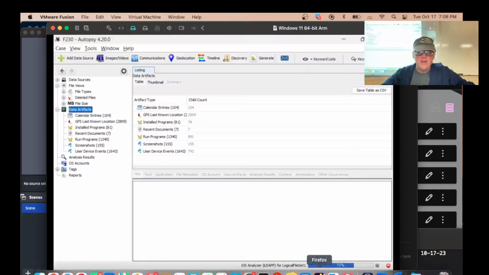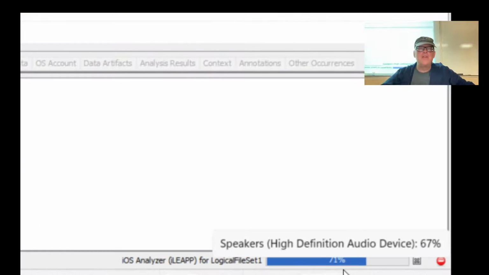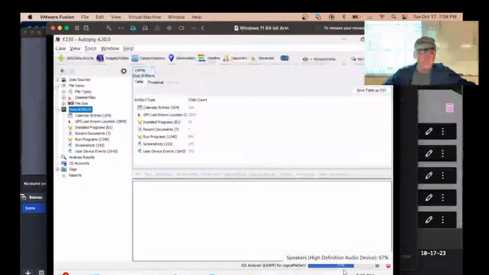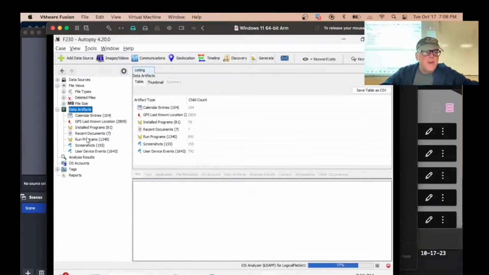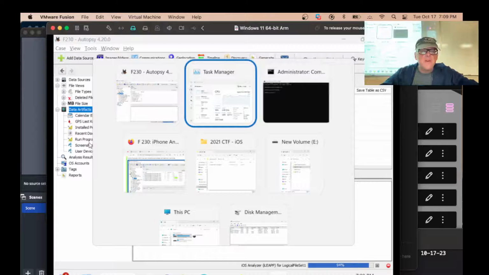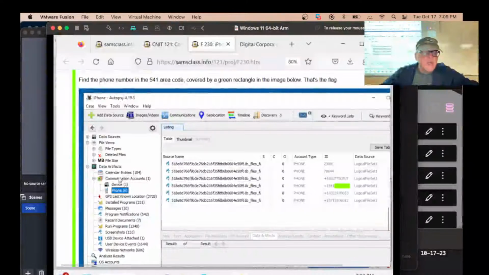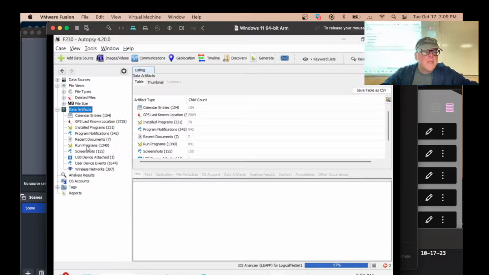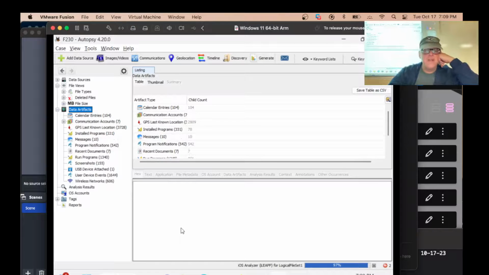Okay, it made some progress. The fact that it was at 0% worried me, but now it moved ahead. Here we are, and now some things are appearing. Good, so what we want to see, I think, is phone numbers. Let's see if we can see those yet. We want to see data, communication, phone. Not yet. Well, it's not done yet, but this is good. Now it's up to 97%.